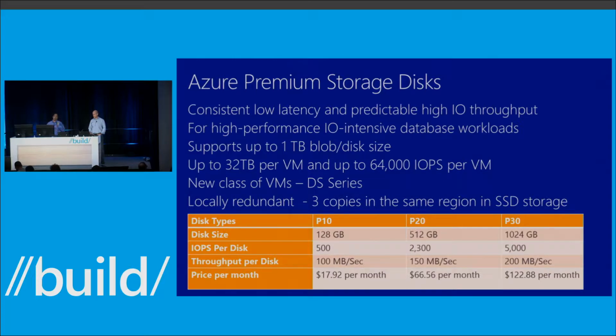Again, here with premium storage, even though it's an SSD-based offering, you get those 3 strongly consistent copies. So you're not needing to worry about data durability. Because it's a provisioned offering, you buy it a little bit differently from basic blob storage. You buy it in units of 128 gigs, 512 or 1024 gigabyte disks, and you have different performance numbers for each one of those.